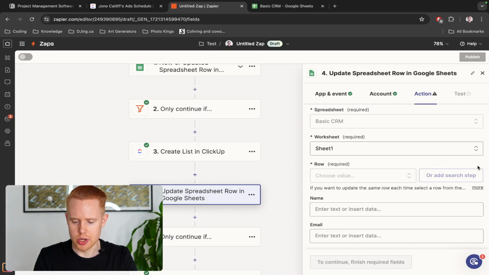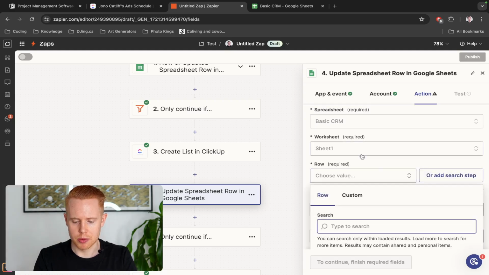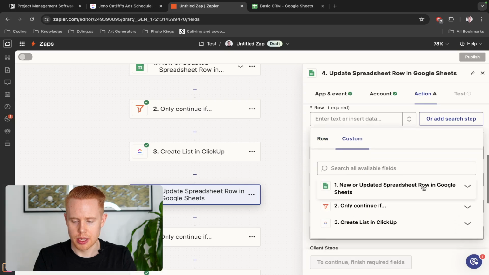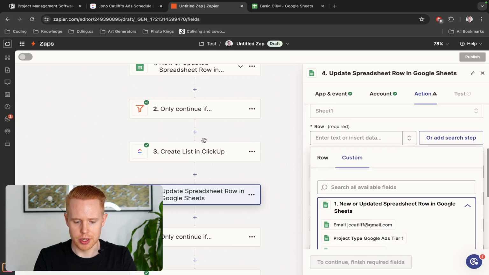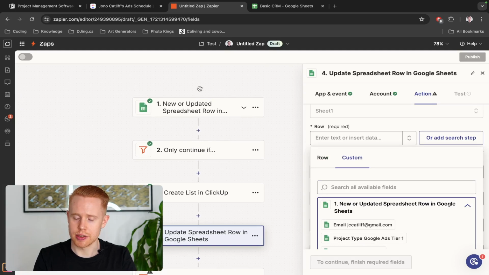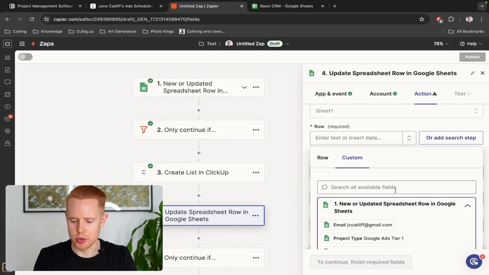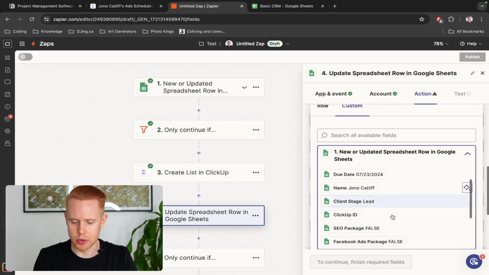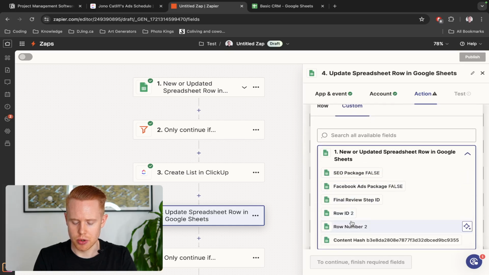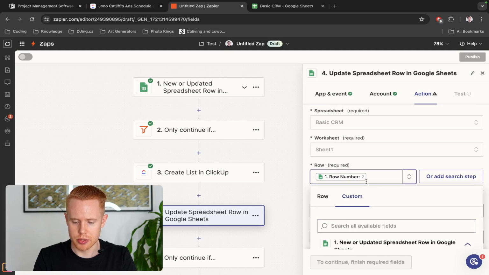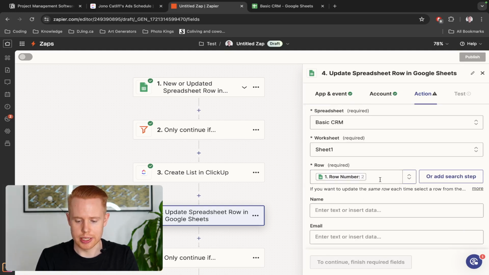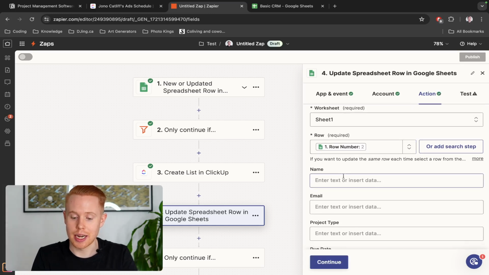And you could add a search step here, but what we'll do instead is we'll come down to custom, and we need to find this row number. How we find this row number is it will actually give us the row number in step 1 here. So we can come into custom and then scroll down until we see row number here. So we'll just select row number or row ID, and now we can reference that exact row number.